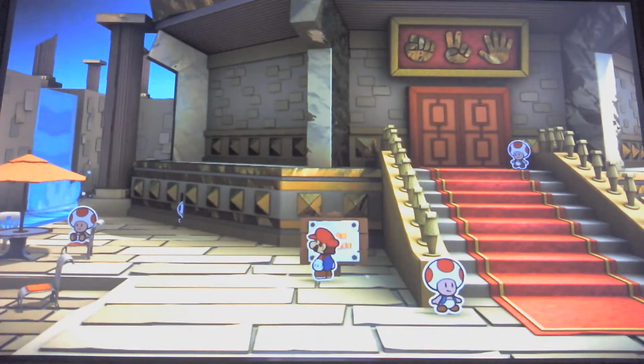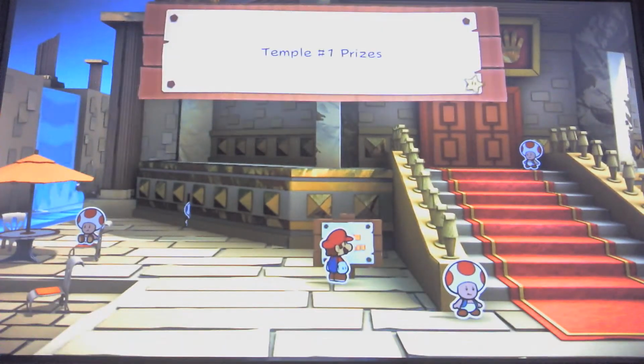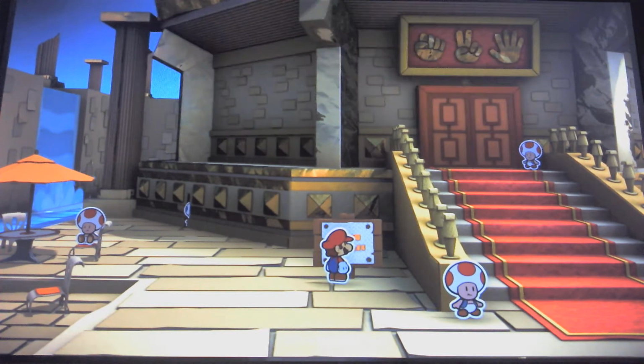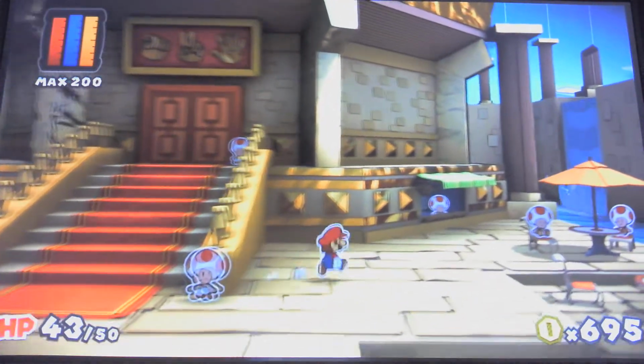What is this? Oh, yeah, Roshambo Temple prizes. Wait, what did that say? 300 coins? First round, 300 coins. Second round, 500 coins. Third round, 1,000 coins plus a card. I need to win this. Oh, wait. I need something, too.